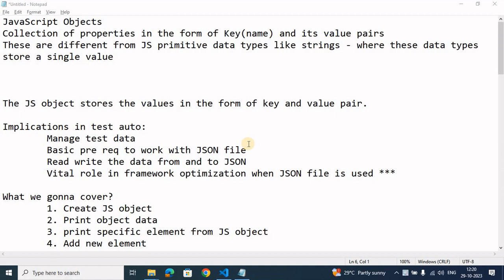So in the previous video, we have seen JavaScript arrays and all the concepts related to that. We have gone through some of the methods present in arrays like index, length, include, and we also saw how to push an element into the array, how to pop, right? And we have also gone through the for loop at a very high level. That's a basic for loop, and we put one condition inside that. And we have also seen one basic use case, on how we are going to use the array concept in our test automation.